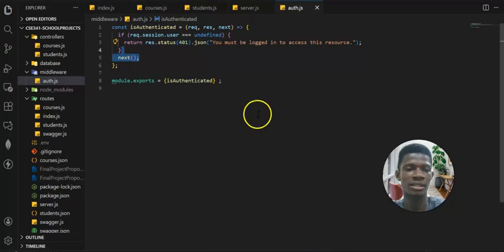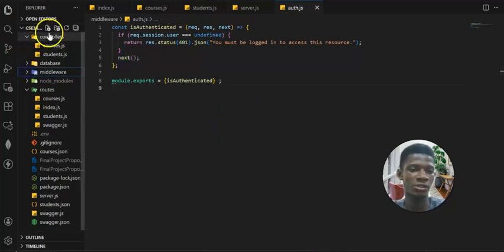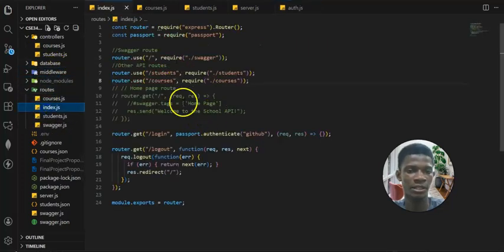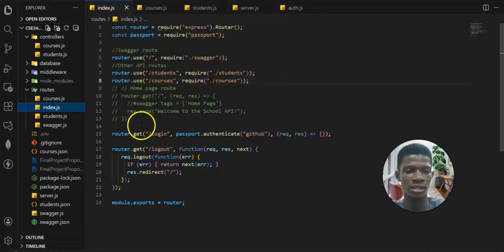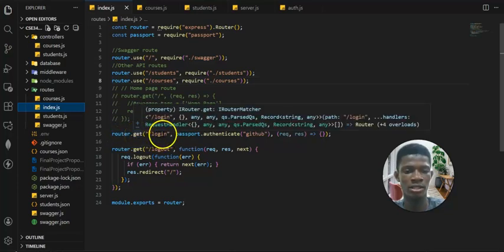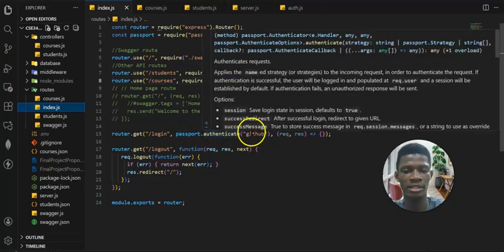All right, so that is it for API authentication. What I was actually doing with my index, I required the passport, and using the browser, get login and passport.authenticate GitHub.